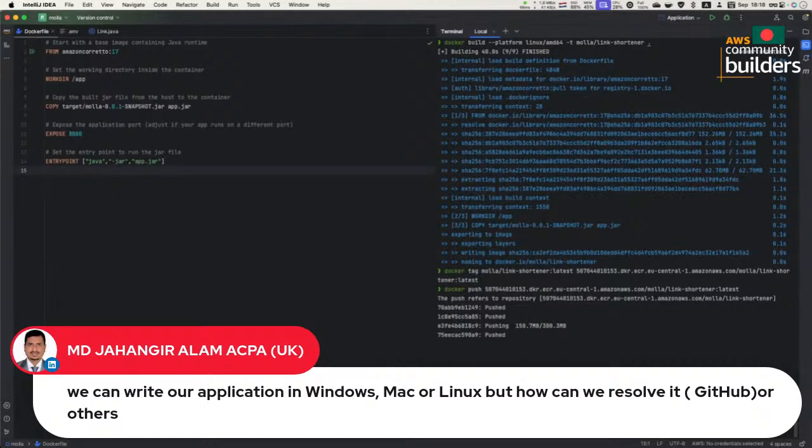So it doesn't matter in which environment you write your application; when you provide the container, it should run on any operating system or environment.